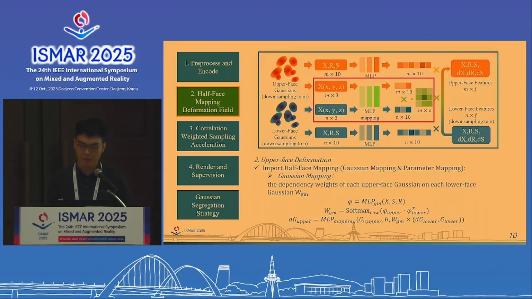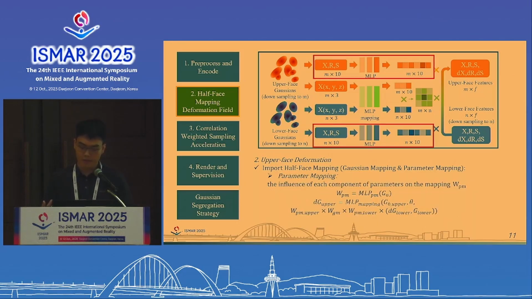Second, for the upper face deformation, we introduce half face mapping, which establishes a dependence between upper face and lower face Gaussians via two submappings, Gaussian mapping and Parametric mapping. For Gaussian mapping, we compute a weight matrix where each entry represents the dependence of an upper face Gaussian on a lower face Gaussian. Second, for the Parametric mapping, we generate a parametric influence matrix which quantifies how each parameter or each Gaussian affects the mapping.